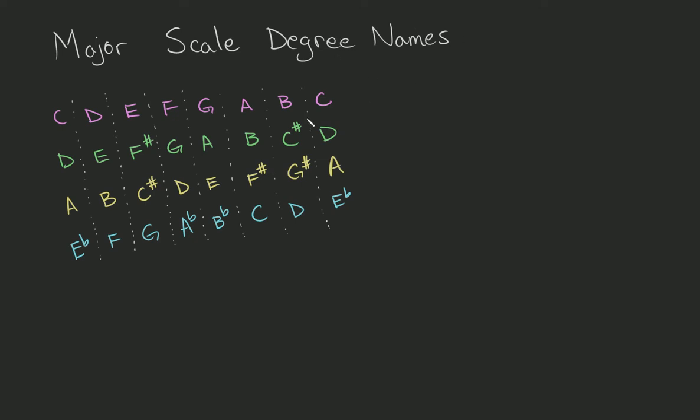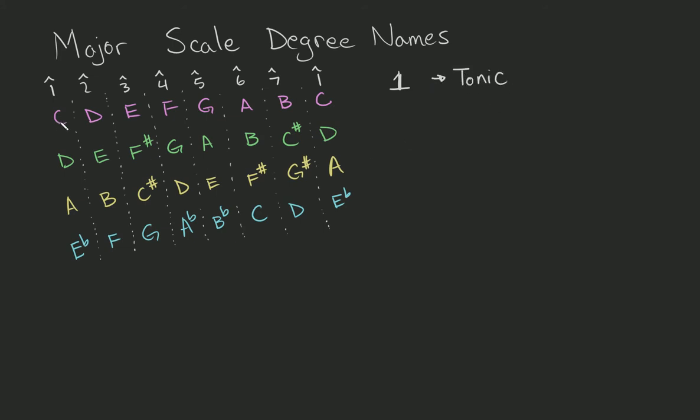As much fun as it is calling these scale degrees numbers 1, 2, 3, 4, 5, 6, 7, and 1, they do actually have other names in the scale. Okay, 1 is the most important one, so we'll do this not quite in this order, but we'll talk about this. Number 1 is called the tonic.